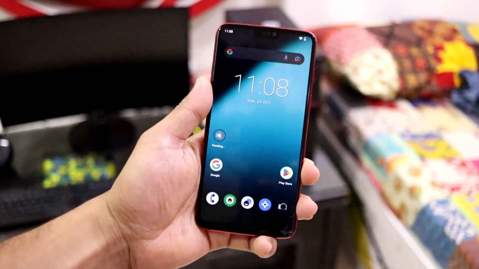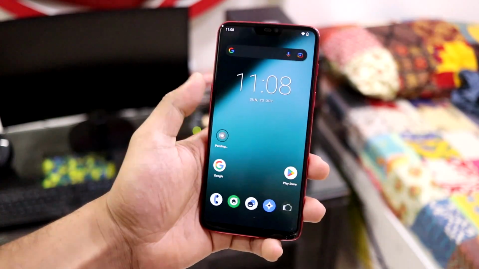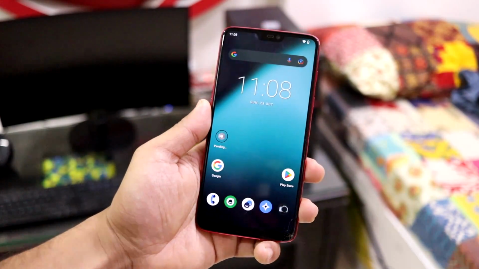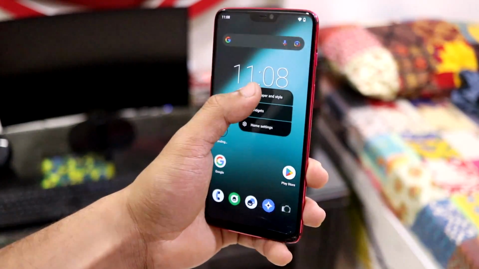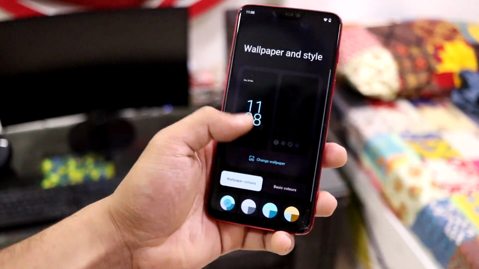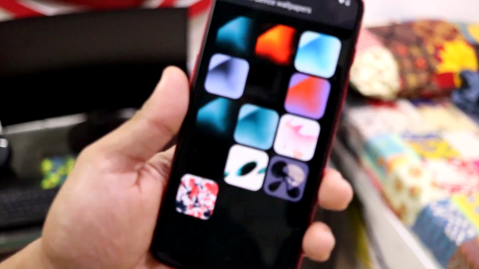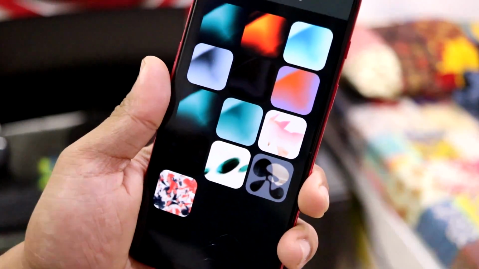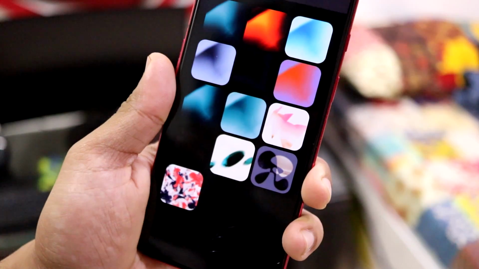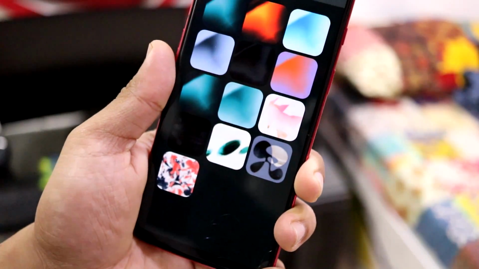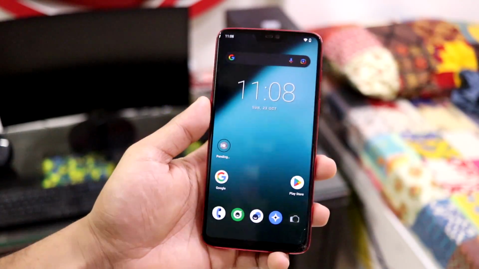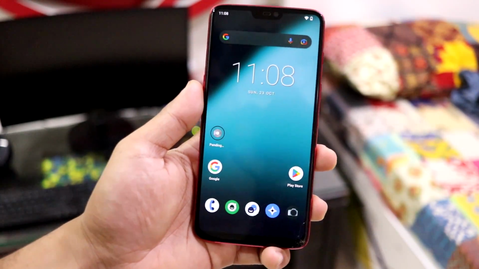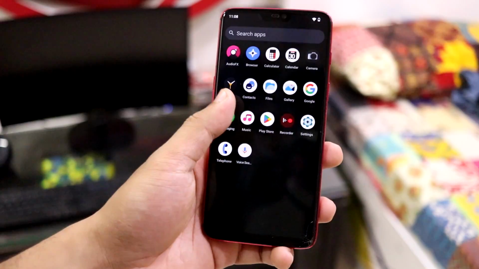So guys, this is LineageOS 20 on our OnePlus 6 and OnePlus 6T. As you can see, the home screen wallpaper is looking really nice. The blurred out wallpaper. We have a lot of new wallpapers from LineageOS, and each and every wallpaper is amazing. You can choose any wallpaper, and this is something different from Lineage, a really nice change integrated into the ROM.